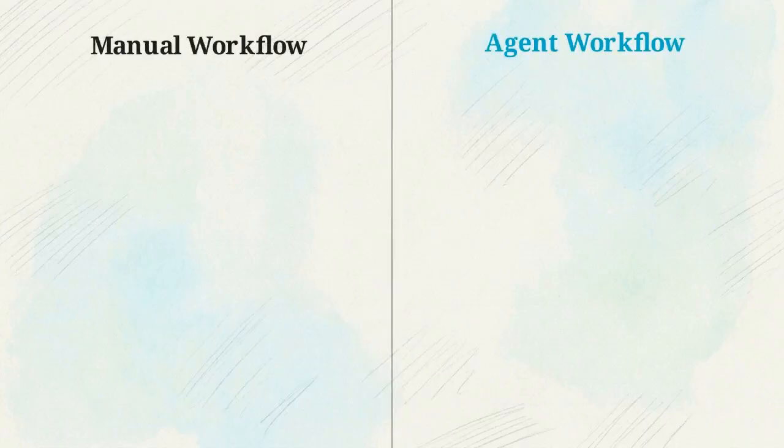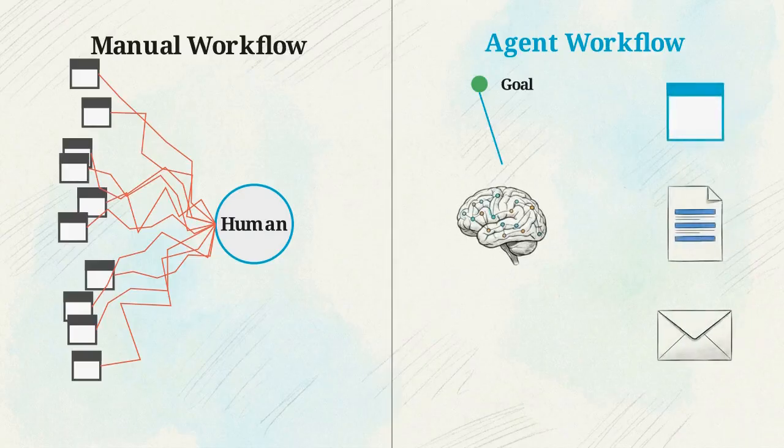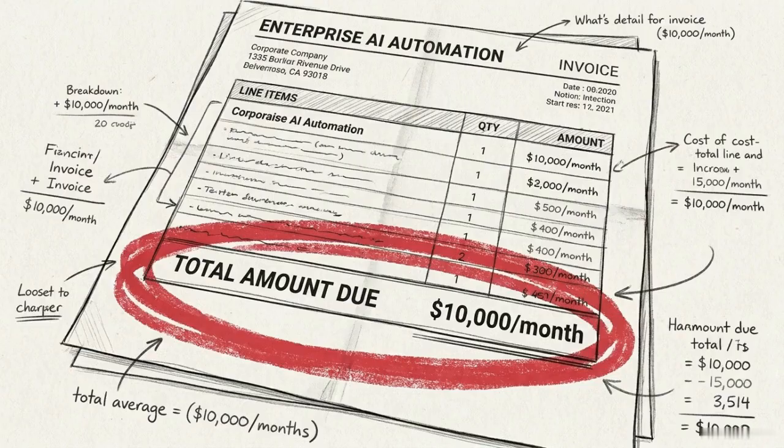This diagram illustrates the difference. On the left, a standard approach requires you to frantically open 10 different browser tabs to manually extract and paste data. On the right, you pass a single command to the AI agent's brain, which automatically organizes its own workflow. Once given a goal, the agent breaks the task down. It searches the live internet, streams data directly into a document, and formats it for an email, all without you touching the keyboard. Tech companies often charge thousands of dollars for this level of automation.